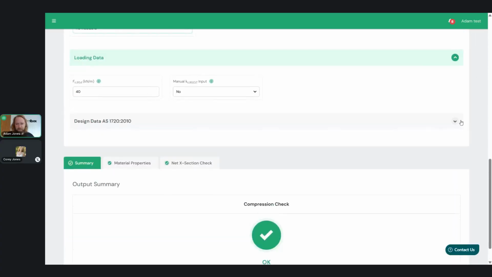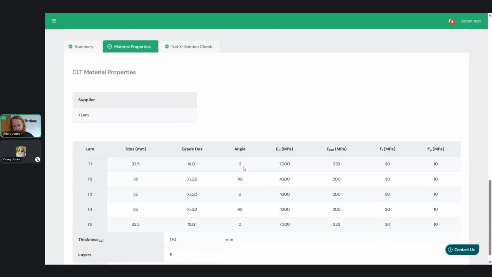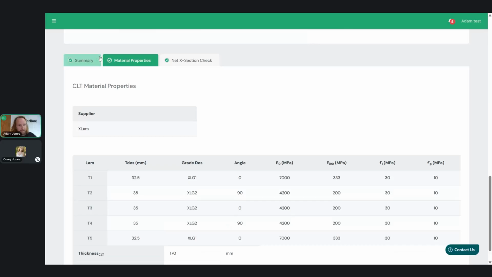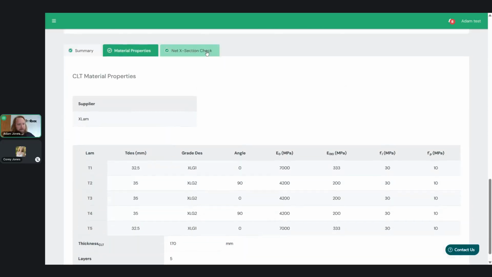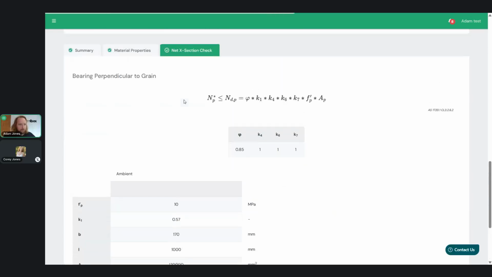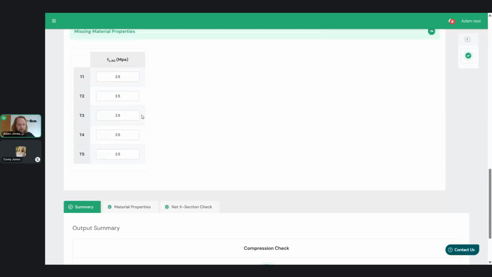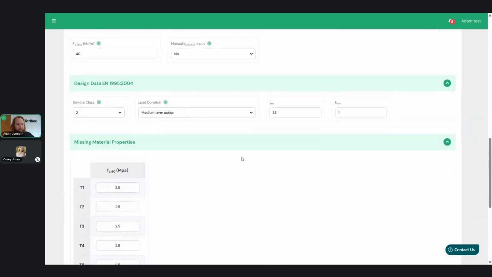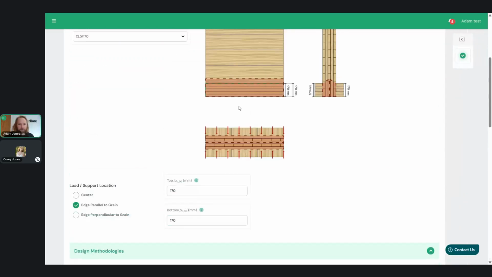So that's based on Eurocode, but for AS1720, we do have the option for just a check as per AS1720, which again is probably currently done quite a bit, but with an F-P of 10 MPa. But I think, again, being able to interchangeably change design codes as well, you'll be able to really quickly get an intuition of it. Then you've got your net cross-section check. So you can see here, we are working quite easily based on the assumptions at roughly 5%. But if we went to Eurocode, it's not working as well. It's working quite easily, but not as conservative, I guess. So that design is done pretty quick.